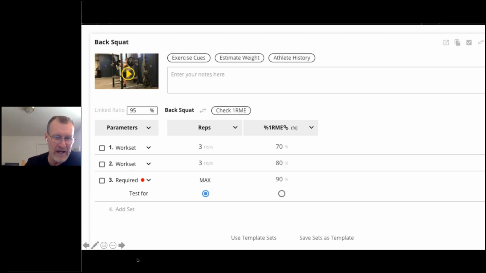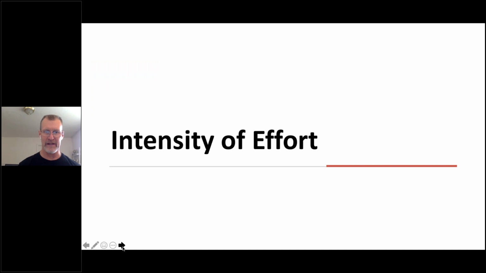And again, I can show you how to do that after we get through the presentation here, because this is an awesome feature that I love to use. Sometimes I'll use front squat percentages based off back squat, so I can do that too. Or for dumbbell bench press, you can base it off your bench press max. Super cool stuff that you can do if you're familiar with some of those ratios. If we want to go into detail on that, we can certainly do that a little bit later. So that covers most of your options when it comes to intensity of load prescriptions.